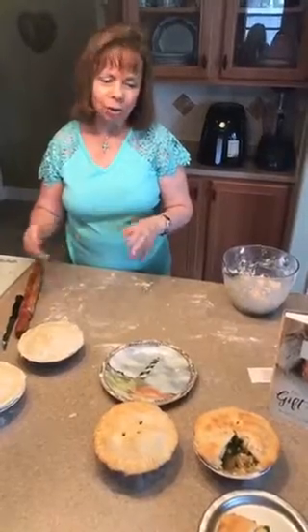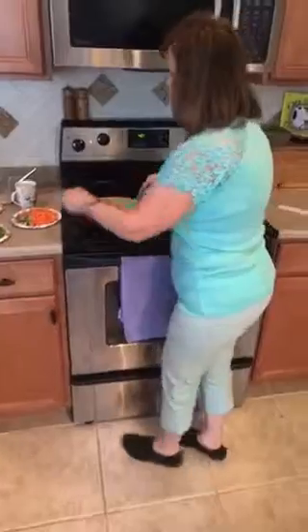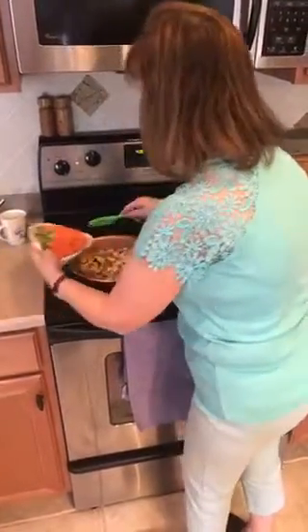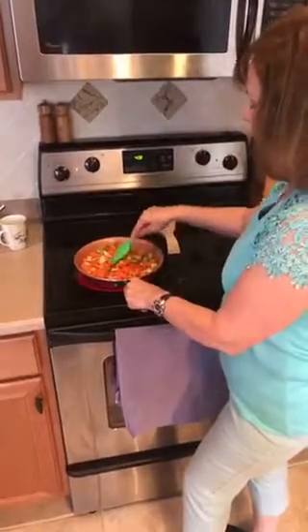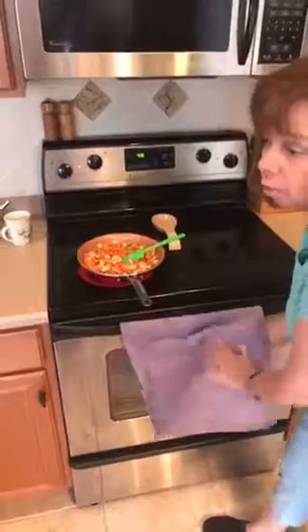Now I want to talk a little bit about cooking these up. Let's go ahead and come over to my stove. I have already cooked my chicken and I'm going to bring over some of my vegetables. I've cooked the chicken up and I've put a little bit of chicken broth in it. I'm going to put a little bit more in so that these vegetables are basically just cooking there. And I will add in the carrots and the bottom of the asparagus first, so I'm going to cook those up for a couple of minutes and just let them sit there cooking.